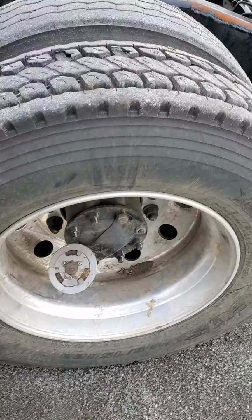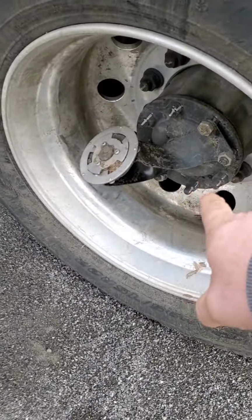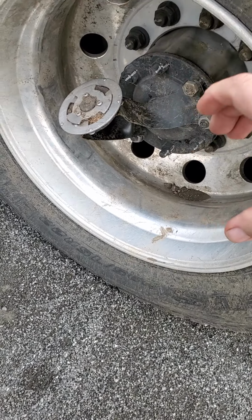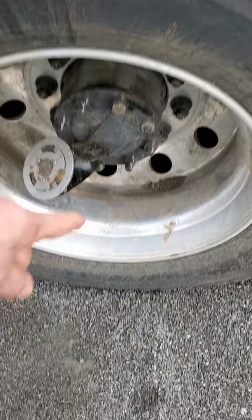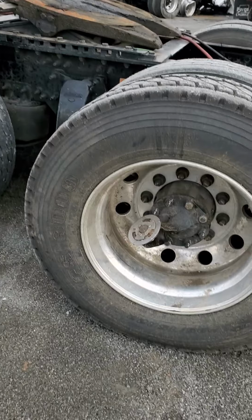This tire, that rim actually had one of these air deflectors, or whatever they call them, these hubcaps, and it was all busted. And this whole entire rim was caked with hard dirt with huge rocks in it. And this one was as well. Do not roll down the road with all that debris in that rim. Still a little bit in there. I mean, they were huge rocks, like this big. Don't roll down the road like that, man.